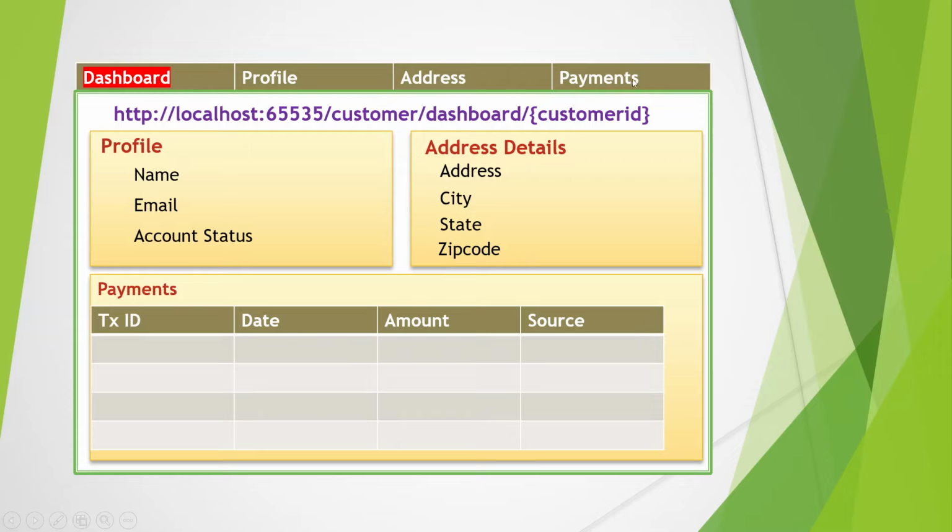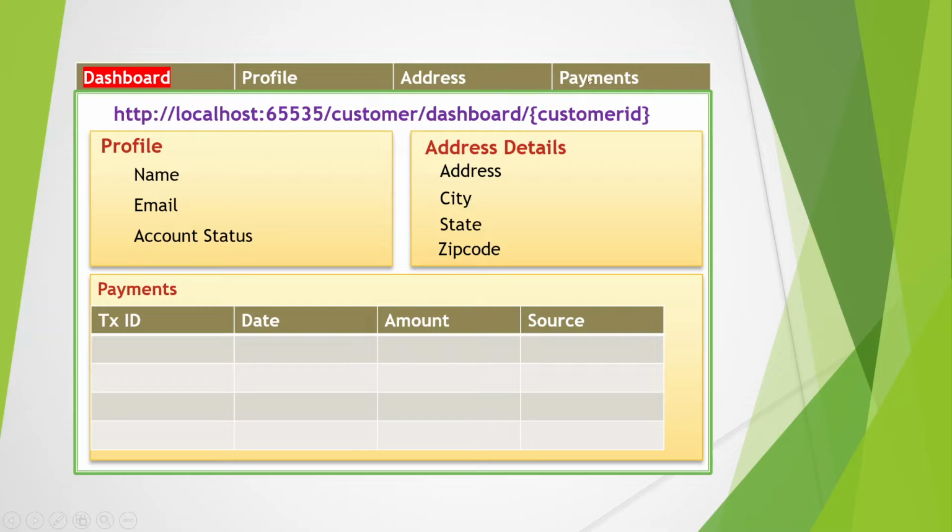Once it receives the response from payment, then it consolidates all the service responses and gives them back to the client for the dashboard service. That is the synchronous communication. But the moment you switch the service invocation of profile, address, and payments from the dashboard service from sync to async, what will happen?